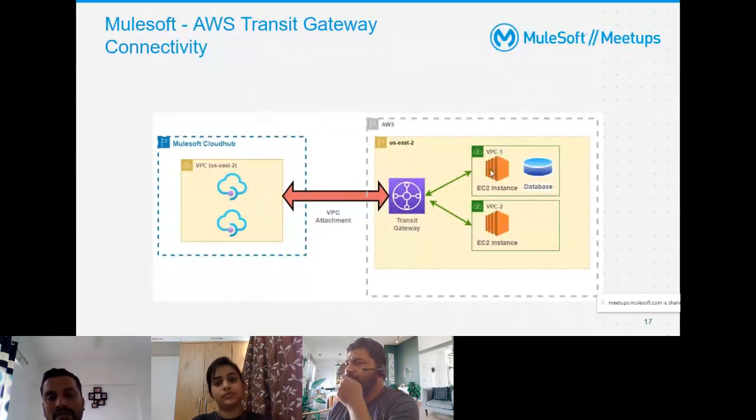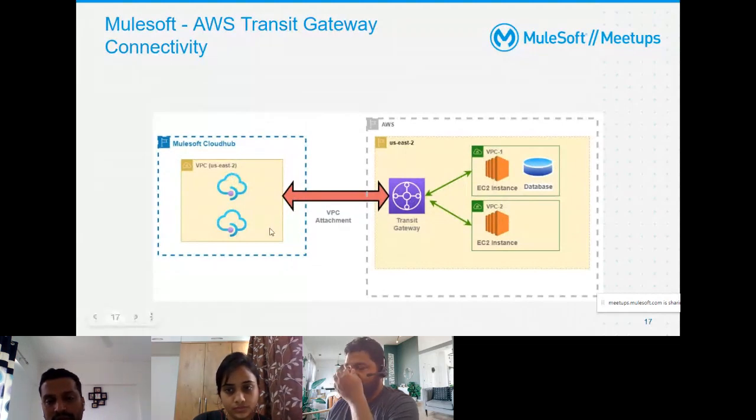VPC1 has some EC2 instances, a database or other things. Similarly with VPC2. Once we establish the link from our Anypoint VPC to the transit gateway, traffic can automatically flow from our VPC to VPC1 or VPC2 and vice versa, that is, from VPC1 to Anypoint Platform as well as from VPC2 to Anypoint Platform.